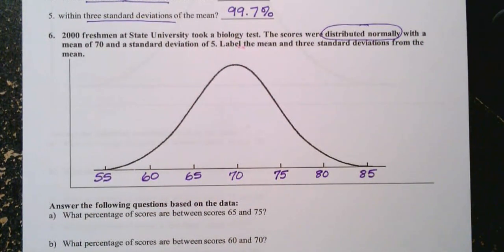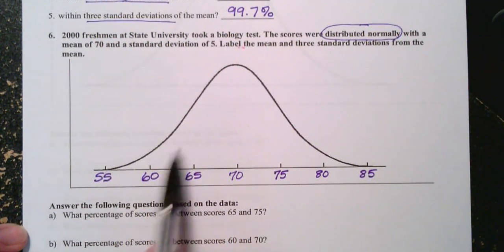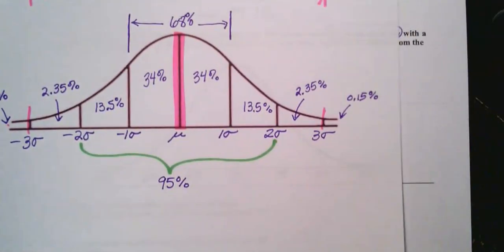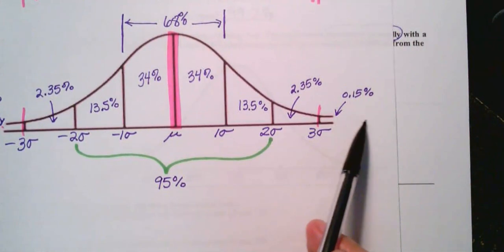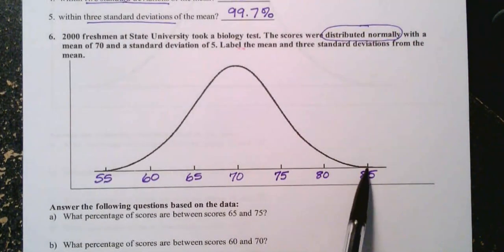One thing that I want to point out is that this particular graphic makes it look like the curve touches the horizontal axis. It doesn't. The curve never meets the horizontal axis. It looks more like this illustration, where it keeps getting closer and closer and closer. It's like an asymptote, and it never touches. So just keep that in mind. It looks like it touches here, but it does not.